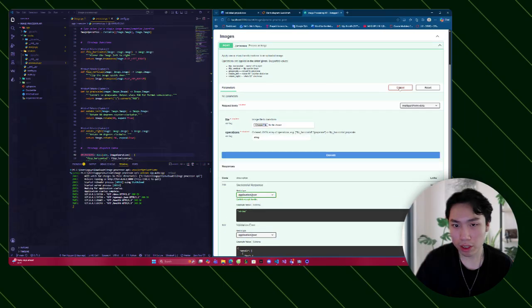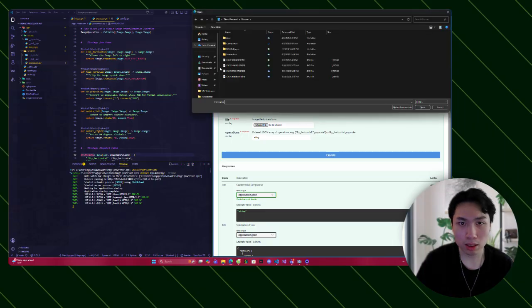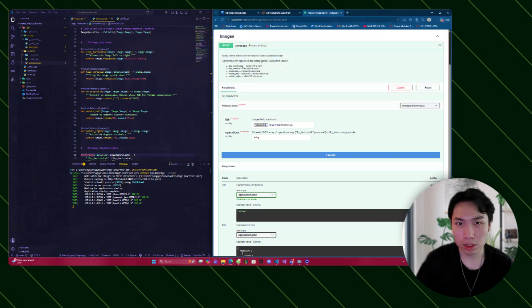When I click try it out, I choose an image from my PC, like this image, and then I put in the JSON array of operations. You can either put the operations in brackets or not, it's up to you.